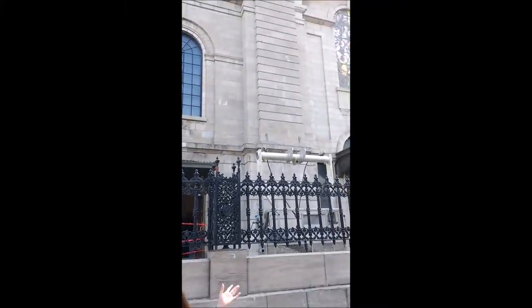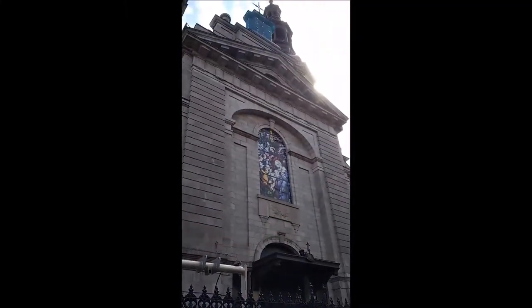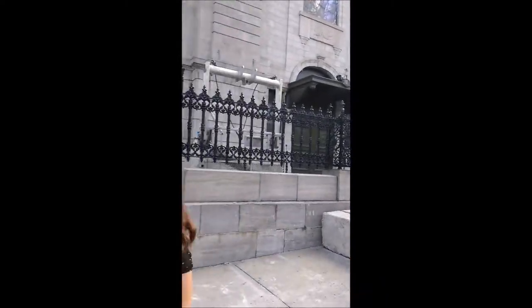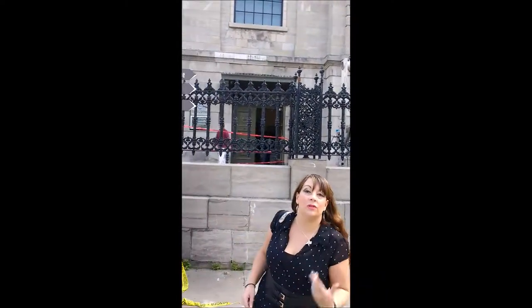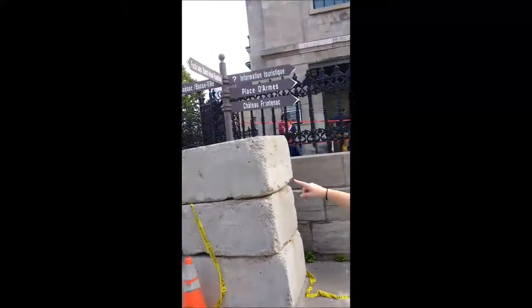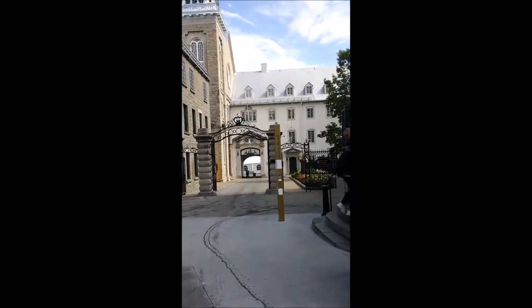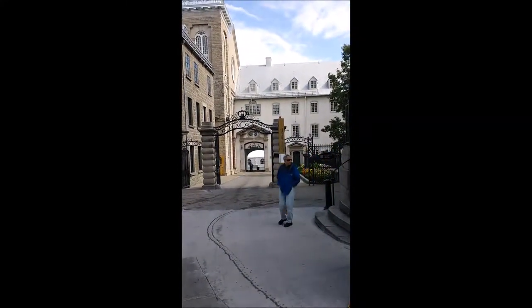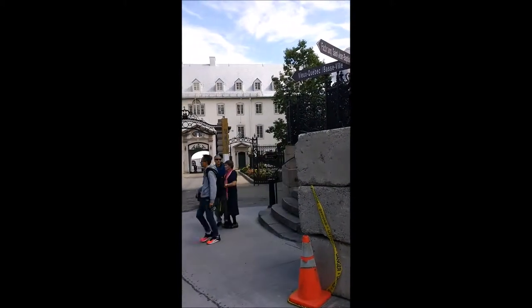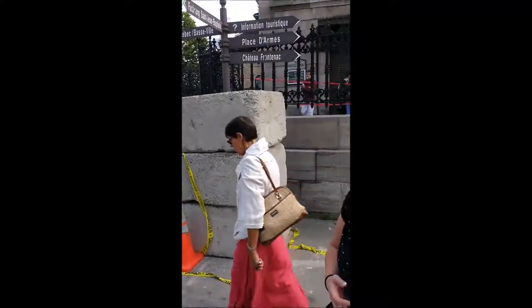In the centre of Quebec here, this is the Cathedral of Notre-Dame — the main cathedral of Quebec. It's absolutely beautiful inside. Over to the left, there's also one of the seven doors blessed by the Pope. It's an absolutely beautiful building. Over to the left of it, you can also see this is the old monastery of Quebec — it's now a university. It's been a boys' school for teaching since it was built. It's a beautiful building and a beautiful part of the city, and we're going to go inside and have a look.